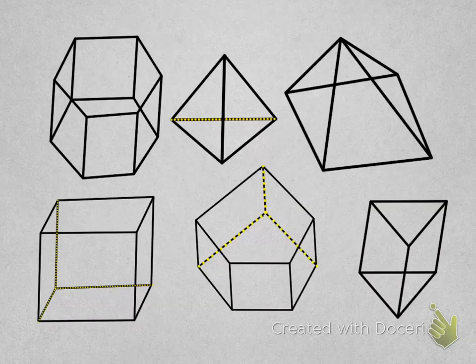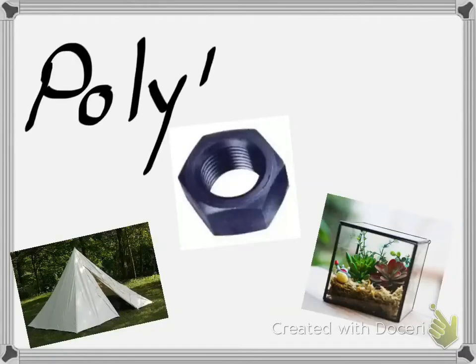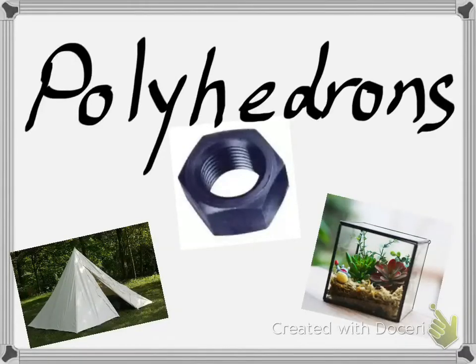Today inshallah we are going to talk about all of these shapes in here, all of these solids we have in here, different types of solids. What do we call them? All of these solids have a specific name, which is polyhedron, and we can find them in our lives.